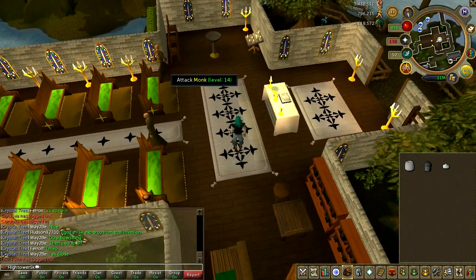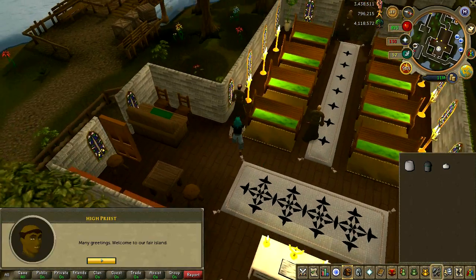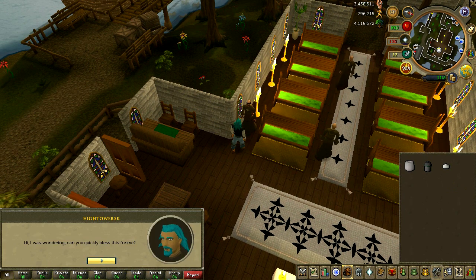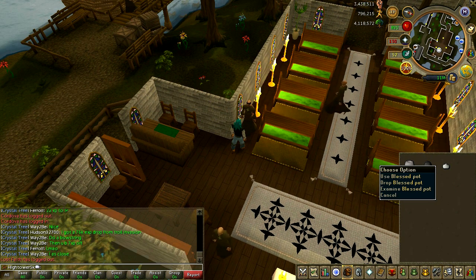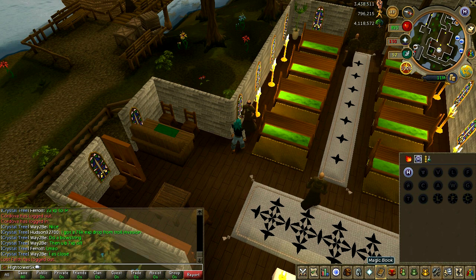Once you arrive in here, you're going to see hopefully the high priest, and then you talk to this high priest, and hopefully he is going to bless our silver pot. So now it is a blessed pot. For this next part, we are going to return ourselves to Canifis.